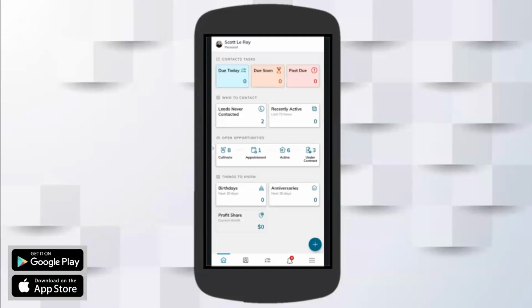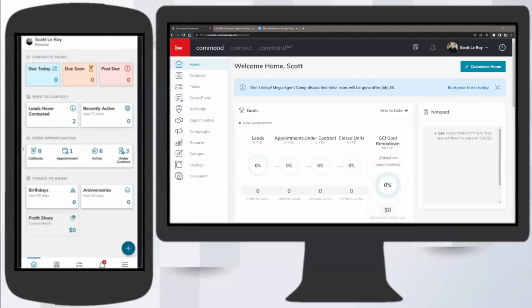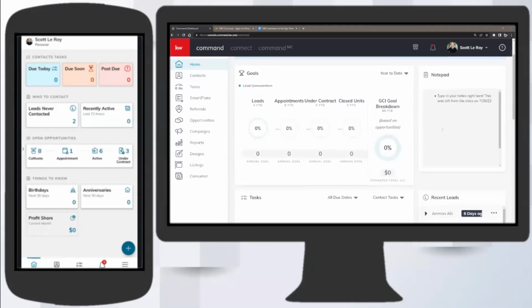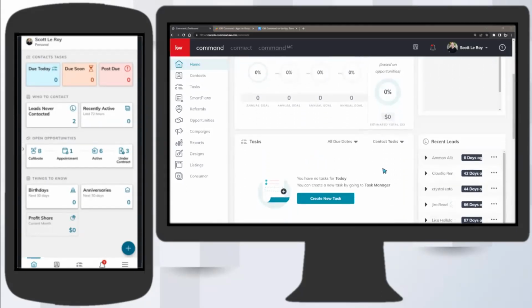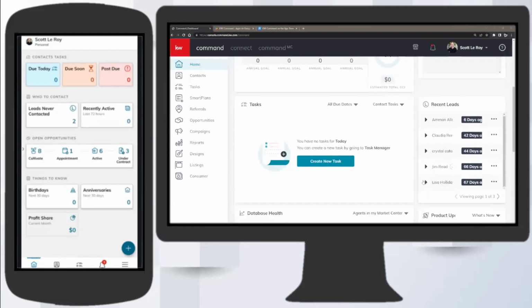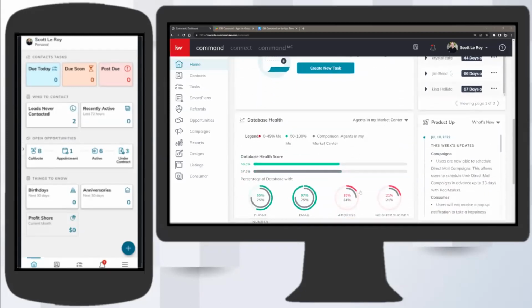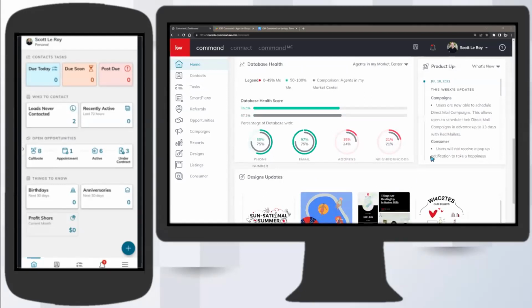Within this mobile app, you should see the mobile app's version of the dashboard. If we take a look at this side by side, you should see a similar sort of information. Right here, you have your goals, your notepad, your tasks, your recent leads, as well as some additional information like your database health and some product updates. Now, on the mobile app side, you're going to have your contact tasks up top, who to contact.